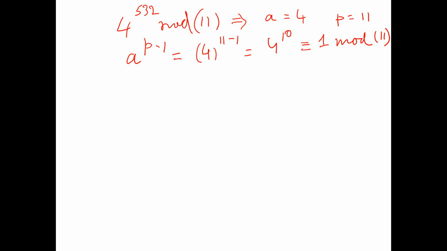So let's have 4 to the power 532. See this carefully, okay? We'll see another example. This is what we have in the left hand side. So if I write it as 4 to the power 10 into 53 multiplied by 4 square, mod of 11. See what I'm trying to exactly establish over here.